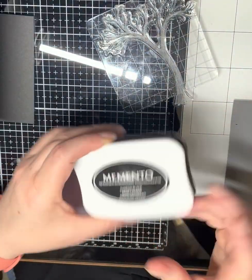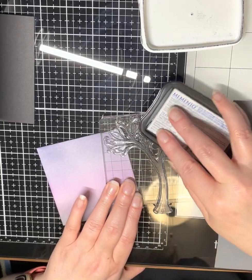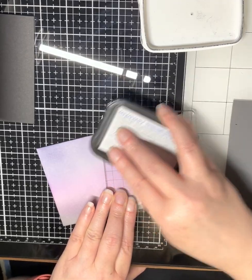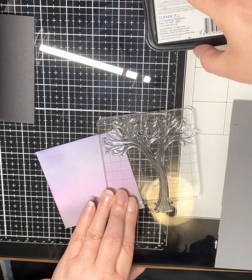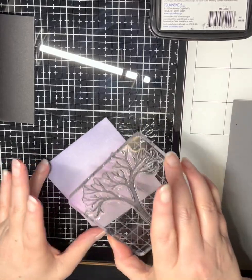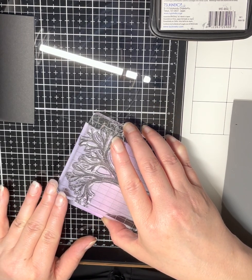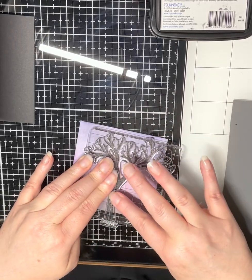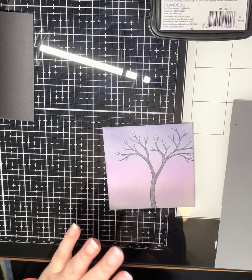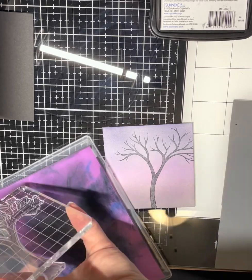Now I'm going to use black Memento ink, and I'm going to ink it this way because I know that I'm going to get everything covered by coming in this way. If I did it the other way, I wouldn't know if I got everything. I'm going down a little bit too. There we are. It's all good and inked. And then I'm just going to stamp. There we are. Look at that really spooky looking tree. I love it. I really do.